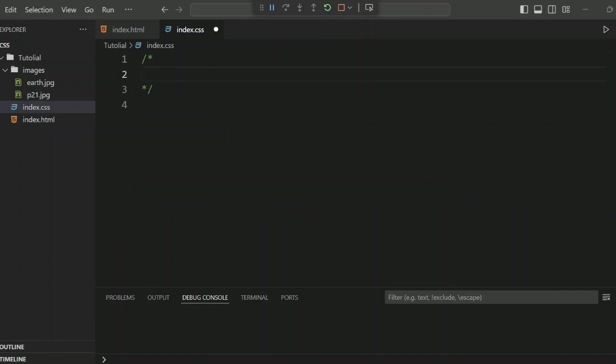So a CSS rule set is composed of a selector and a declaration block.